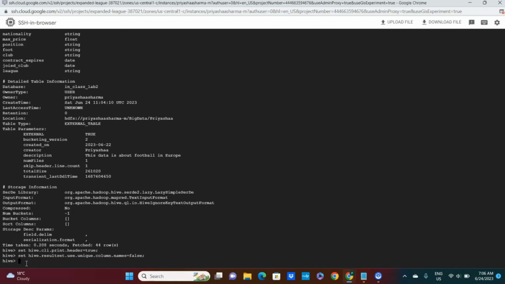We'll retrieve the first 5 rows of data from the football table. So for that, I'll type select * from football limit 5.